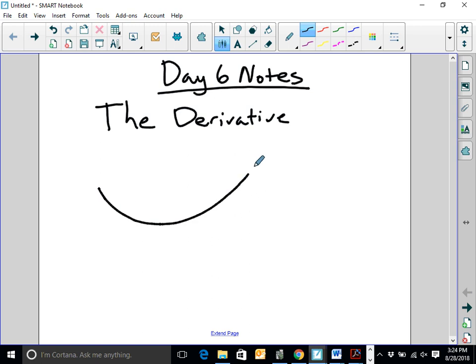When we take a look at this curved function here, it would be really difficult to determine what is the slope of this function because it seems to be changing all the time throughout the entire graph. But calculus allows us to find what we call an instantaneous rate of change, or instantaneous slope, or slope of a tangent line. Those are all things that we think of with derivatives. So go ahead and jot that down.